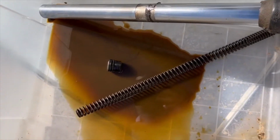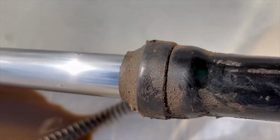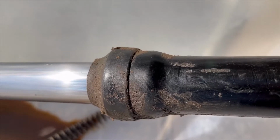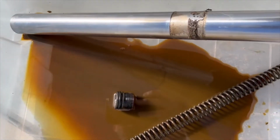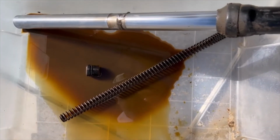All right. So that's the first step. And this is what we got come out of it. Just pure nastiness. So here's your spring. Next thing we're going to do is work on the dust shield and the other parts in there, the C clamp that holds it together. But first let it drain, and we'll clean it out with some brake clean. Make sure you have some kind of container to work over, because they're going to be nasty inside. So you have something so you don't get it all over the place.